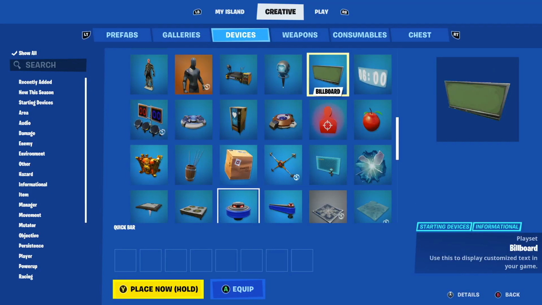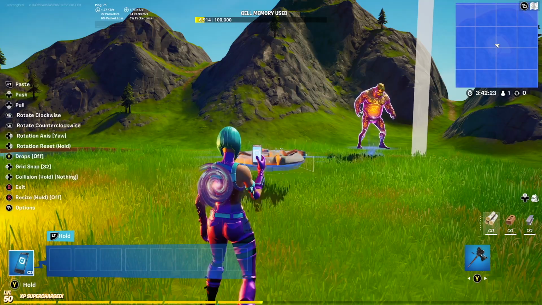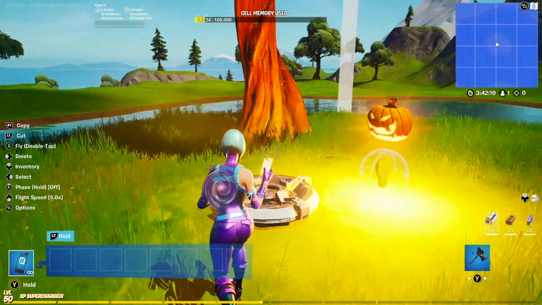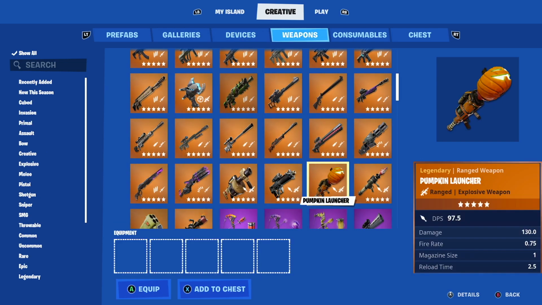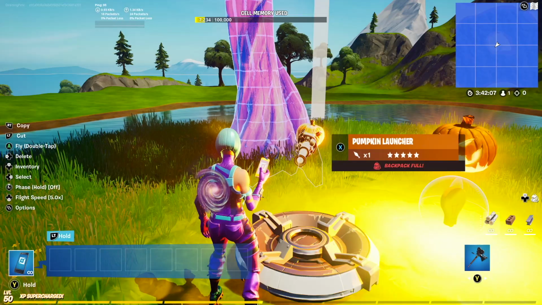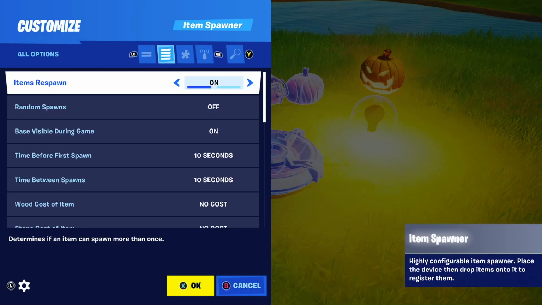Next, we're gonna head over to devices, and we're gonna go ahead and go for the item spawner. We're gonna place that item spawner pretty close to where the pumpkin is, not on top of it, but just next to it. Then I want you to go ahead and choose the gun as the reward. You can make this multiple guns, so you can make it like a pumpkin launcher or a sniper. You can choose more than one, but for this example, I'm just gonna drop one pumpkin launcher in, and that's gonna be the reward for killing the Mega Brute in the sideways.